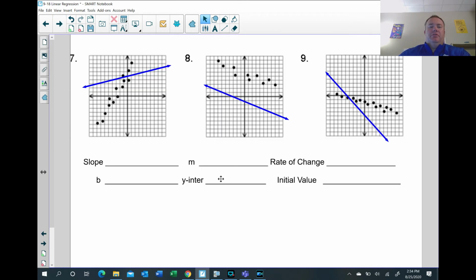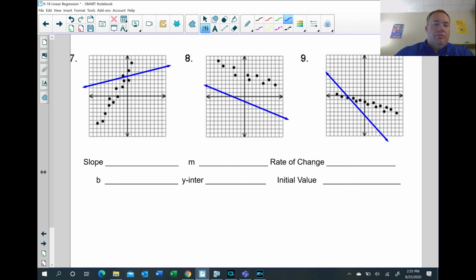Now what we're going to do is talk about line of best fit. When we talk about line of best fit, we're talking about a line that basically best represents the data that we have here. If we look at this, the data are the points that we have on this graph. The blue line is somebody's attempt at making a line of best fit. And as you can tell here, this line does not best represent these points. So what we're going to ask you to do to start off with is, can you tell us what we need to change?